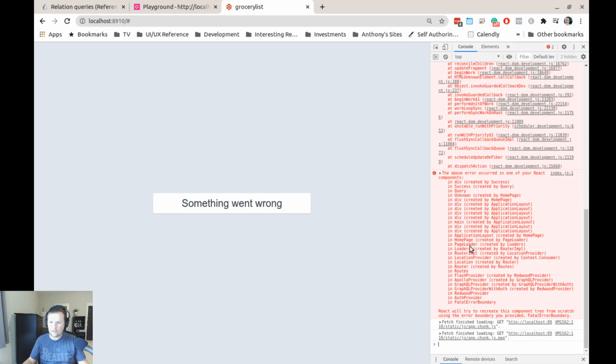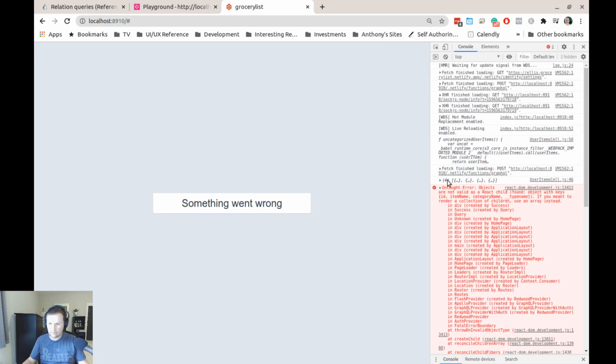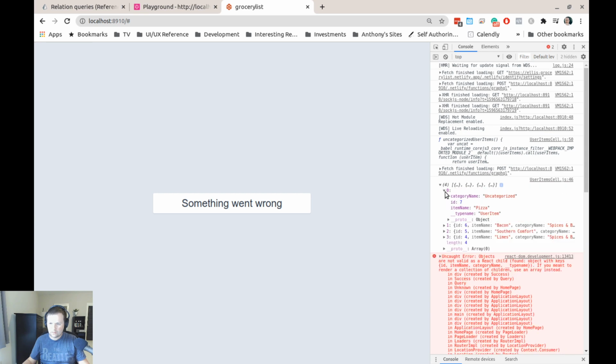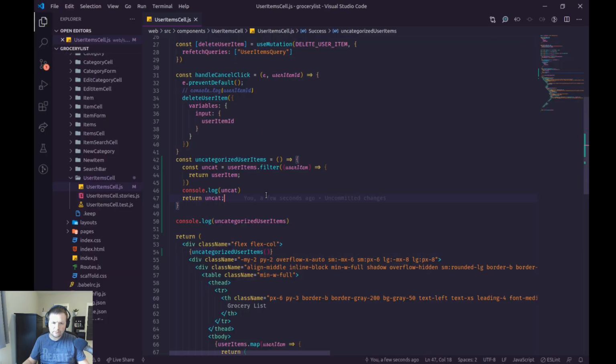Okay, so React doesn't like this, but it at least shows what we're looking for. So, from the item name, the category, I guess we can just go on the category.